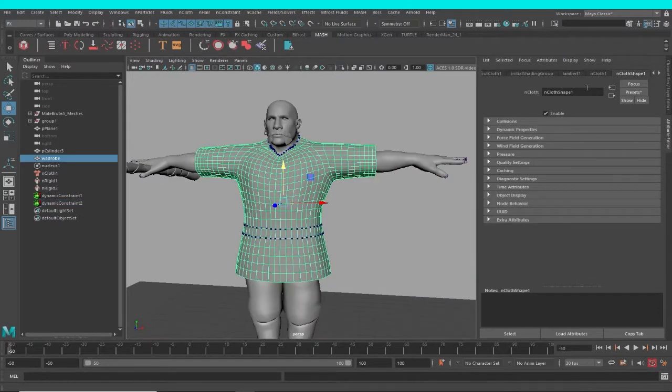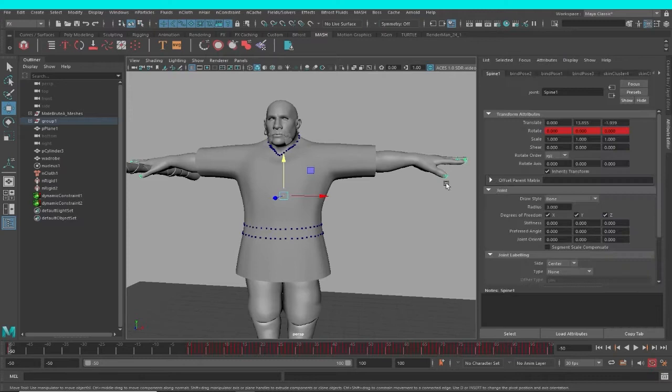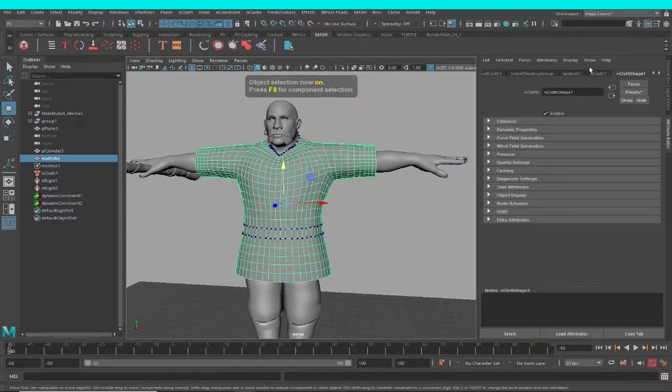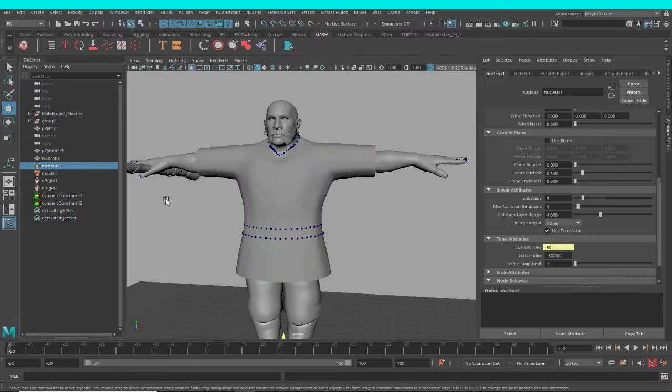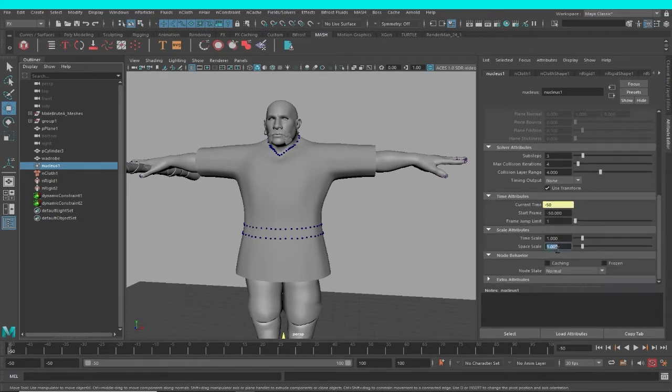I also work with one more option here, which will be the scale value. I want this to be a little bit heavier, not as light as what it seems right now. So jump into the nucleus system, and just play around with the scale attribute here, which is the space scale attribute.